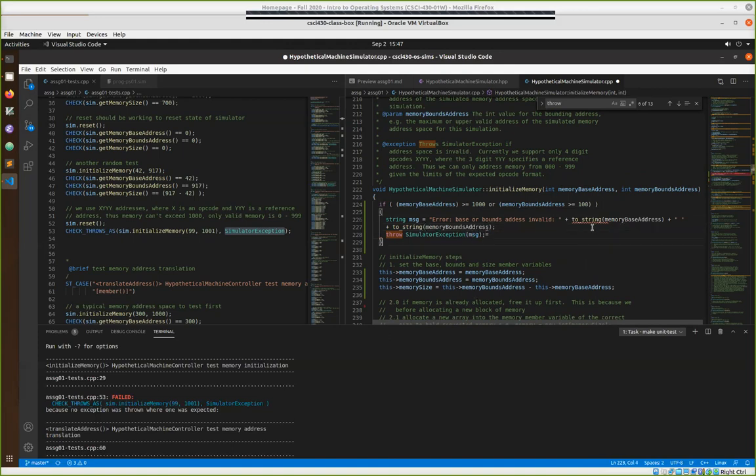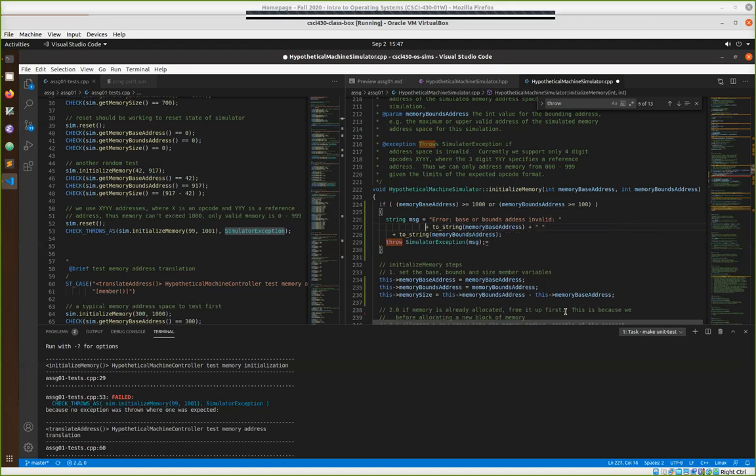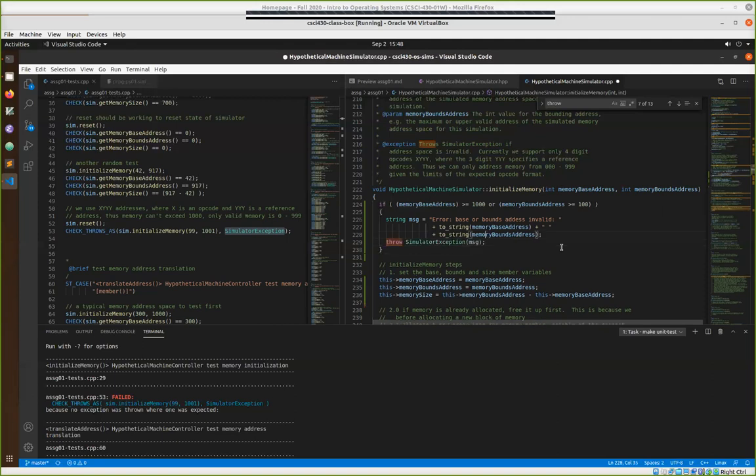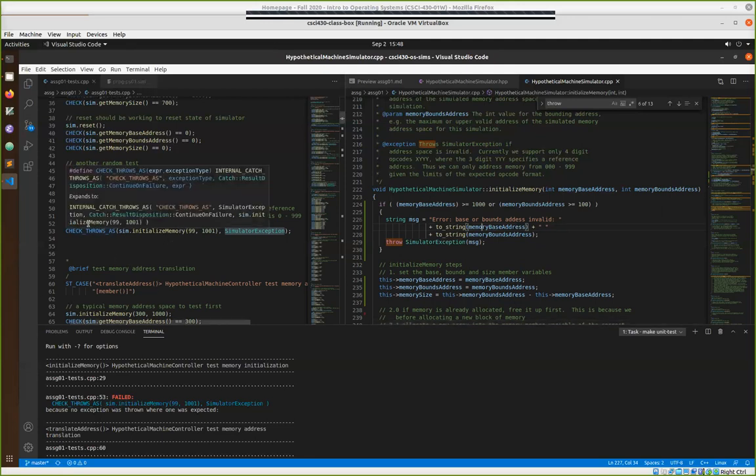Something like that. I might have to include something to get to string. No, I think I tried. For readability, I probably would like these to be about like that. So I'm just creating a string by concatenating some strings together: adding that, adding a string of this, putting a space between these and a string of that. There we go. So if I did that right, it should now be doing what we're expecting.